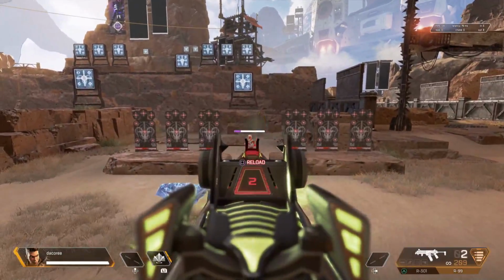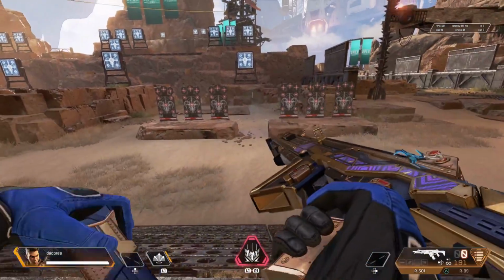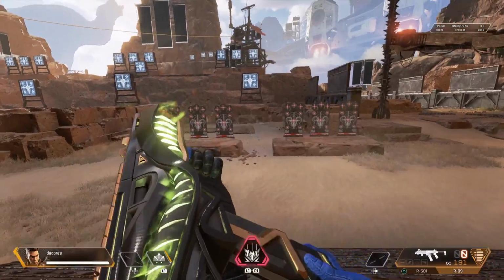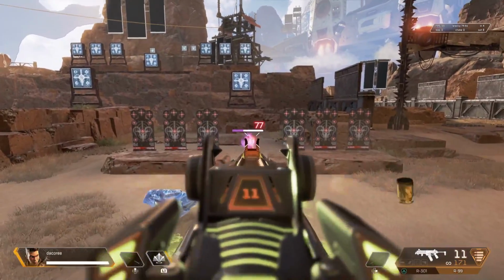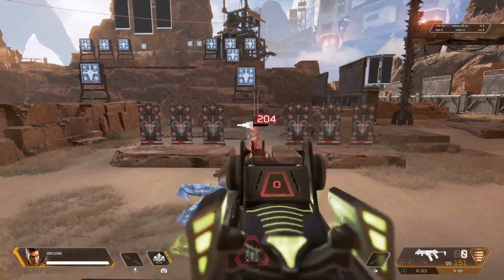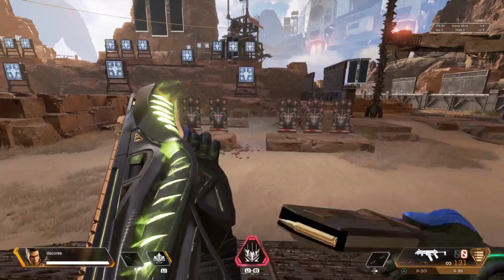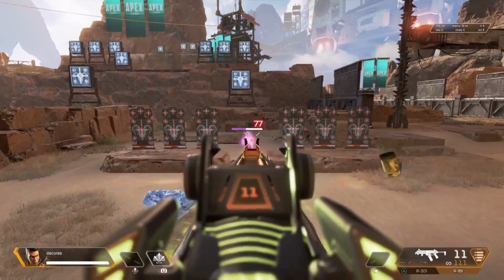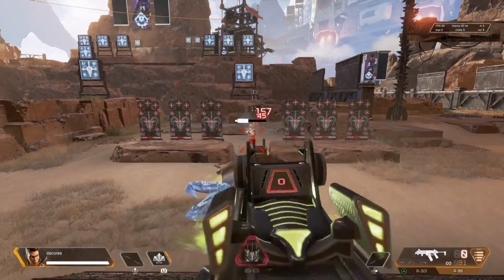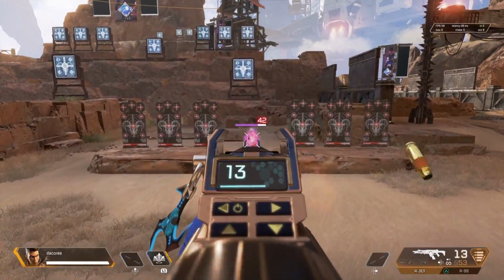The next part in this training is what I like to call the one clip challenge. You want to head over to these dummies here and try to one clip them as many times as you can. Like I said before, doing this with no attachments really gives you the full benefit of the warm-up or workout or whatever you want to call it, training. You just want to stand here and really focus on your recoil. Don't worry about movement, just focus on your recoil pattern here. You want to make sure you're able to one clip this dummy a good amount of times.